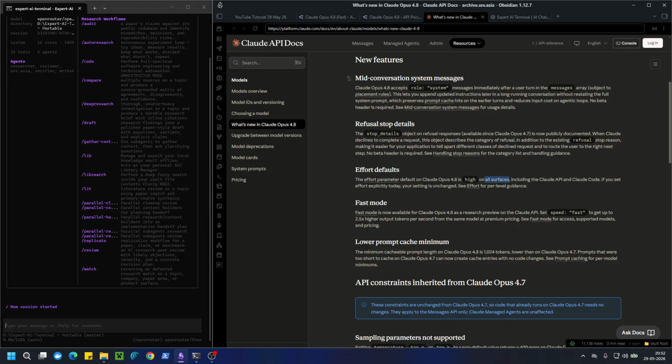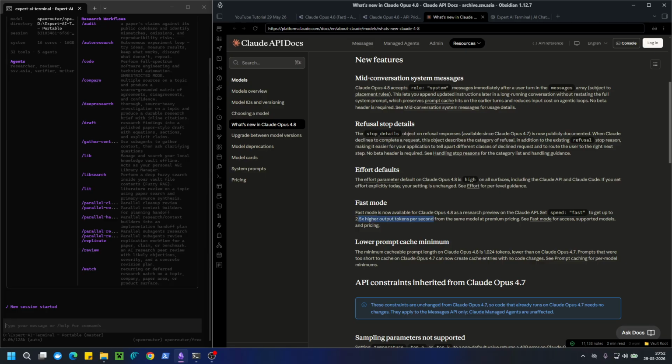All right, so these are some general features that I think are better for any kind of LLM updates. So features in efforts, in stopping, in mid conversation messages. So that's great. And I am also interested in the fast mode. This sets the speed to fast, and they say that we get up to 2.5x higher output tokens per second.